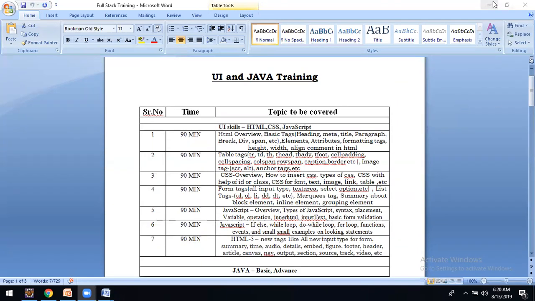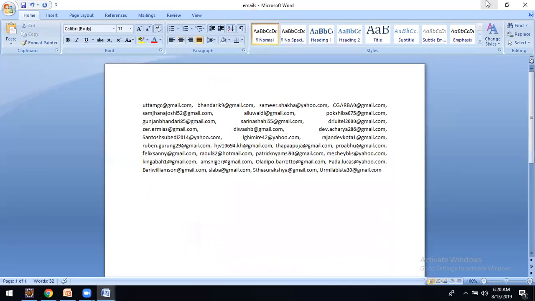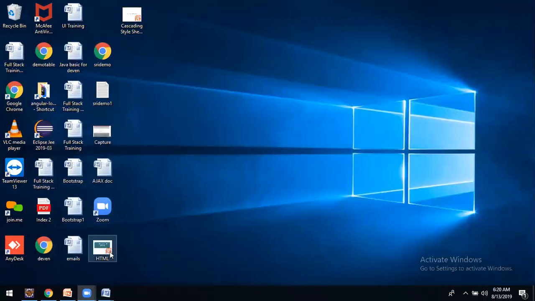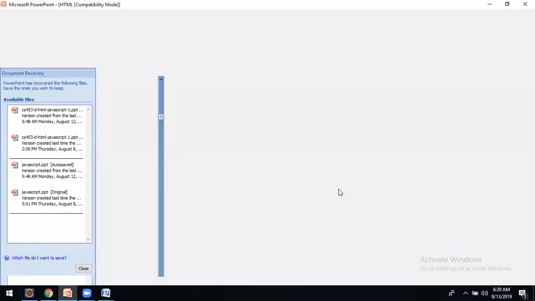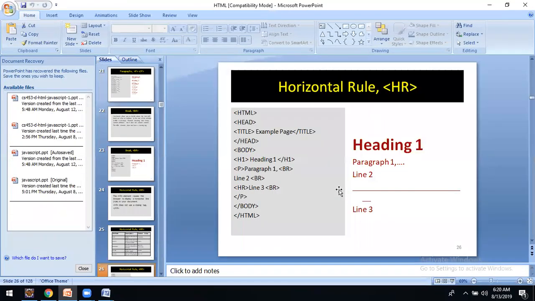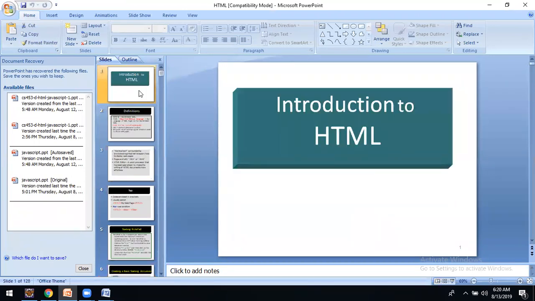Now today I will start with HTML, normal HTML. Before starting with HTML, I want to tell you what HTML is and what the use of HTML is. HTML long form is hypertext markup language. It means this language is used to design the web pages which we will show on www, that is World Wide Web, that is on the browser.